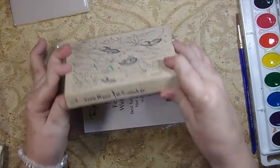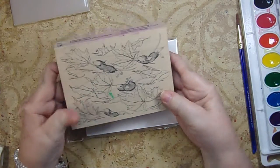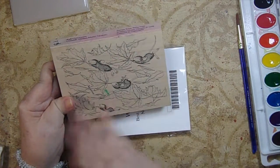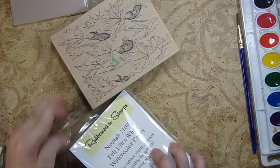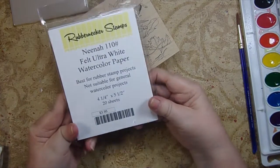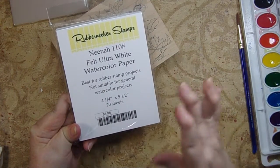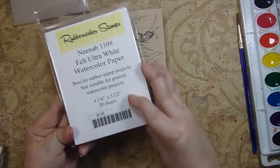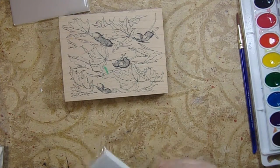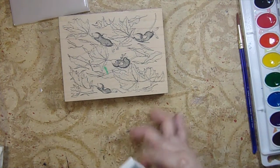So I have this house mouse stamp called Fall Commuter that one of my friends sent me. It's really cute and colorful. It will be colorful when we're done. I'm going to be using Rubbernecker. It's felt ultra white watercolor paper. It's really nice for rubber stamp projects. It's not good for acrylic stamps, but it's a nice watercoloring paper. And we're going to be using it.